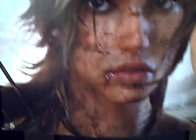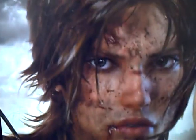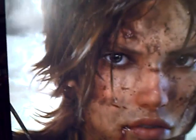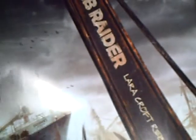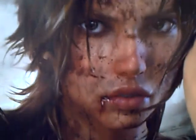And I was also able to get this month's issue, which features Lara Croft in the new planned game, simply called Tomb Raider Lara Croft Reborn. Basically, what this new game is going to be about is that they're going to somehow show an origin game. They're going to reboot the Lara Croft franchise. But if you're a comic book collector or a comic fan, this is going to sound familiar. Lara Croft is on this ship, and there's this storm, and the ship goes down, and Lara Croft washes ashore on an island. So she has to survive by her wits and this crossbow that she carries. So, yeah, I guess Lara Croft is not going to be a Tomb Raider anymore, and she's going to become Green Arrow. So that's interesting.